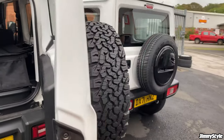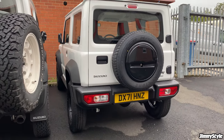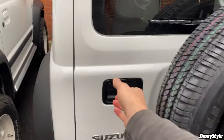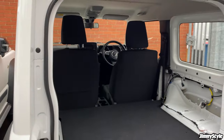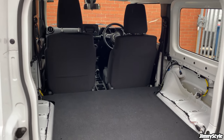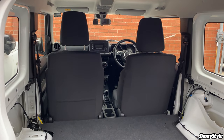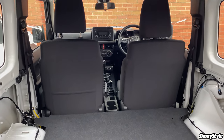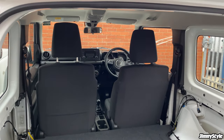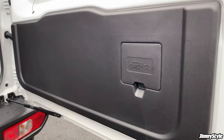This is resolved on the new LCV commercial version. This will mainly have been put in place because when the partition grid is installed — which you'll have to excuse us isn't there at the moment as this car has been pulled apart — if you were to camp in the back with the partition grid in place, you'd be trapped inside the car as you wouldn't be able to get to the front doors. Therefore Suzuki have put this handy little escape flap on.